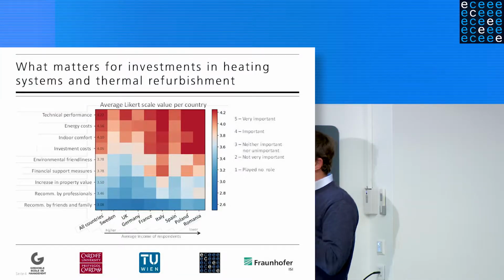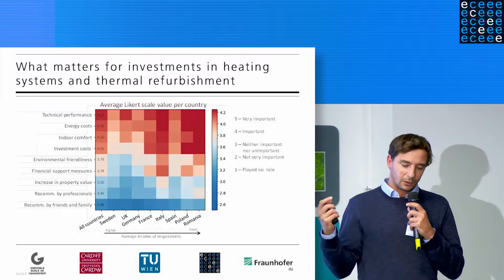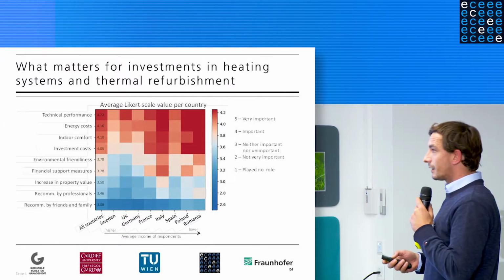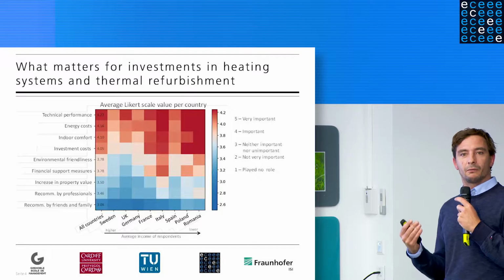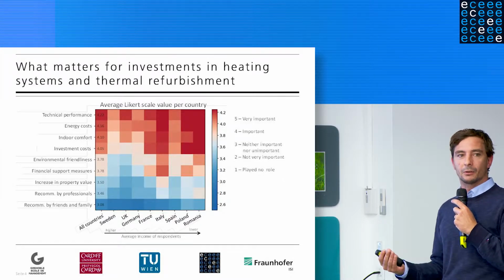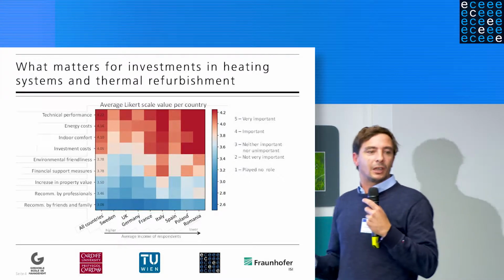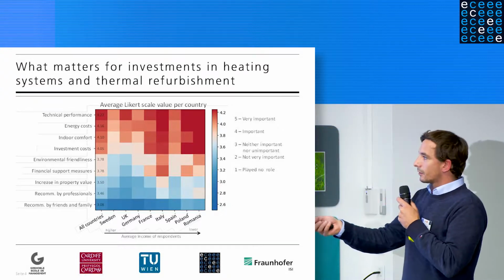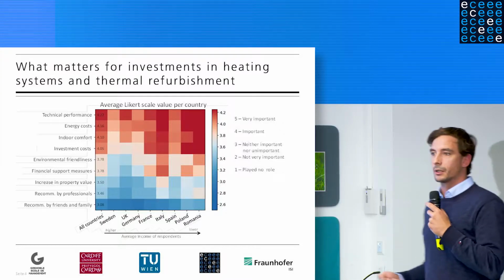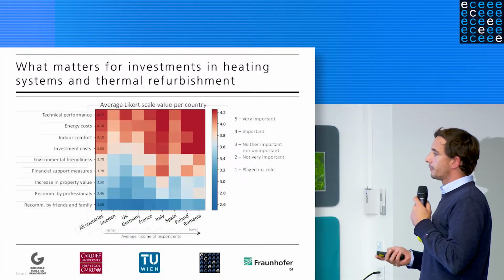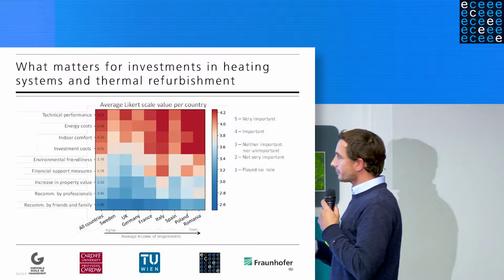So what you can see from those results, or clearly see, is that if you have a model that only takes monetary values for decision criteria, it's not going to produce any realistic results, as there are so many other criteria which are at least as important as monetary considerations. So that was the first thing.